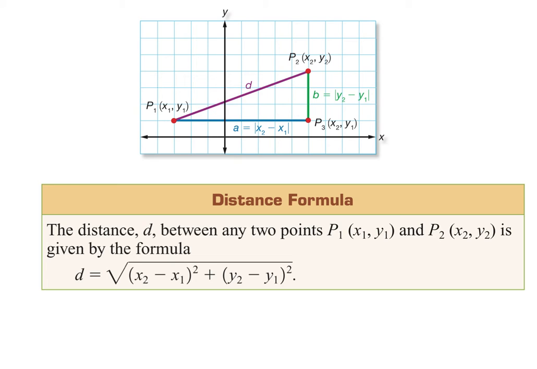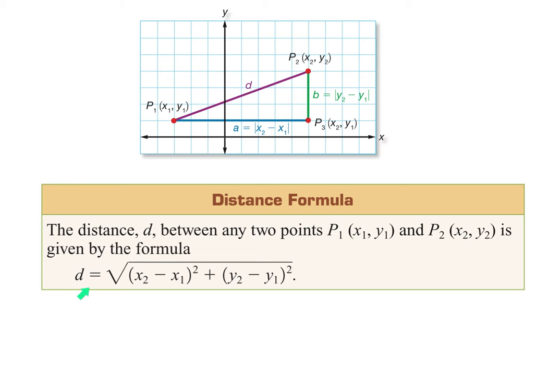Well, how do you find those lengths? How do I find the length of this? Well, this is just the distance between the two x's. Subtract your x's. Well, how do I find this length? Well, this is just the distance between the two y's. Subtract those, right? And so the distance squared plus the distance squared equals the distance squared, okay? So that's how we come up with this formula. They subtract their x's and square it, a squared, plus they subtract their y's and square it, b squared. And that equals c squared.